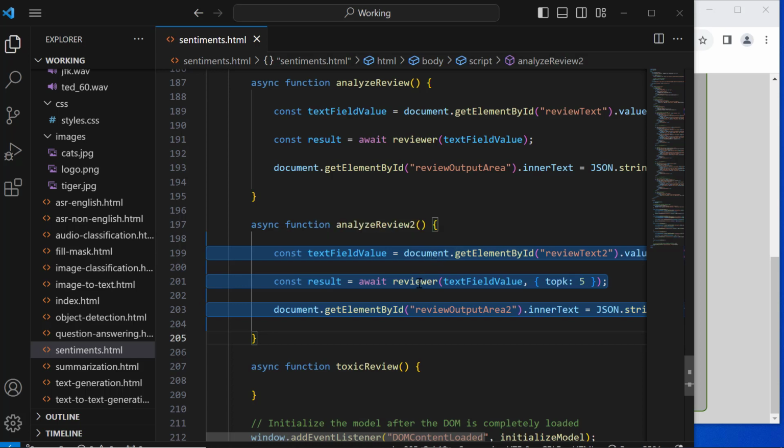We call the reviewer, we pass that text, and we also, as you can see here, pass a JavaScript object with a key called top_k set to 5. This means return the top 5 classes, and then we store that in the result and output it. Let's come and test it.